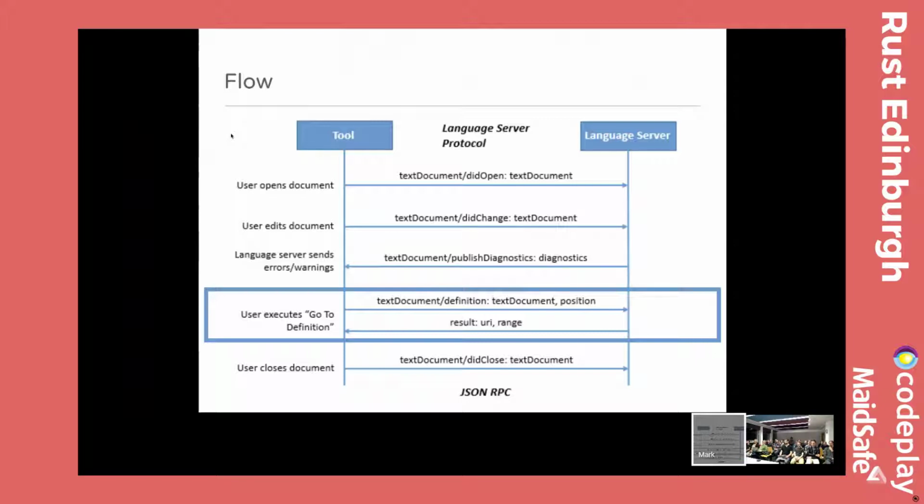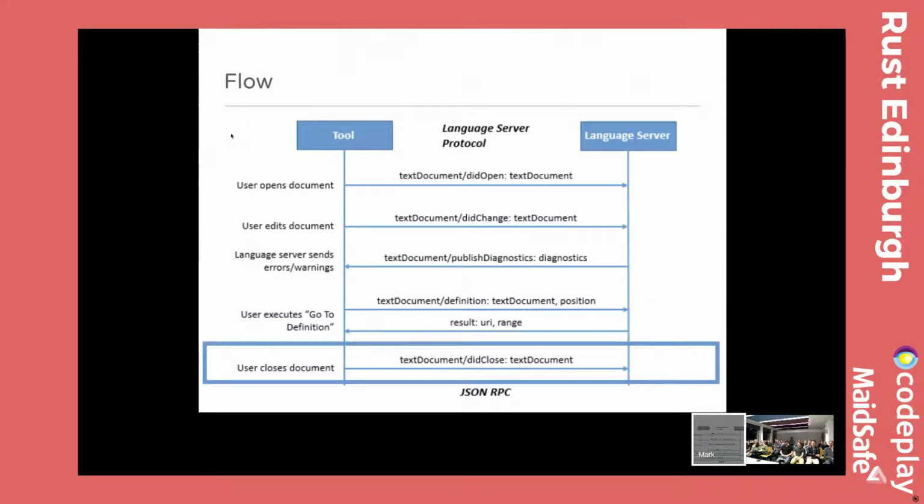The range is important because in some editors, you have the concept of a window, a little pop-up modal. So the idea being, rather than show you all the source code, it just shows you the relevant fragment. Finally, we close the user document, send another method over. As far as the language server is concerned, it makes sure it commits that to disk, removes it from the analysis, and then waits for the next event to take place. So this is the most common flow that you're going to see when interacting with the language server protocol.